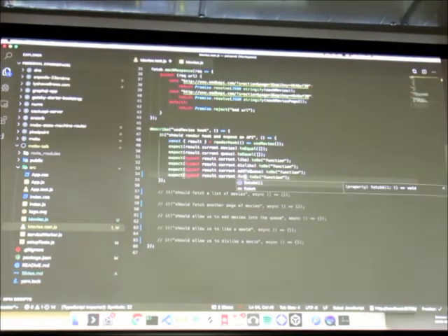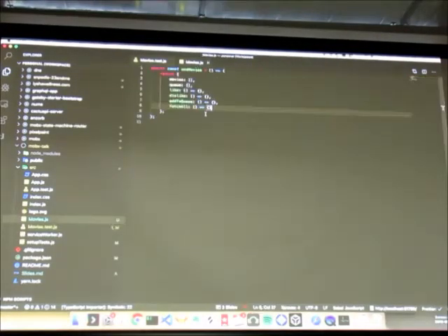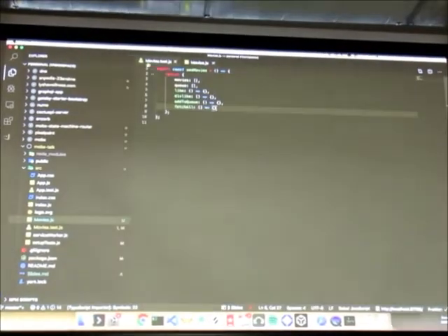Okay, fetch all to be a function. The test passes. So we already know kind of what the API is going to look like of this one. Great. Now let's actually fetch some data.